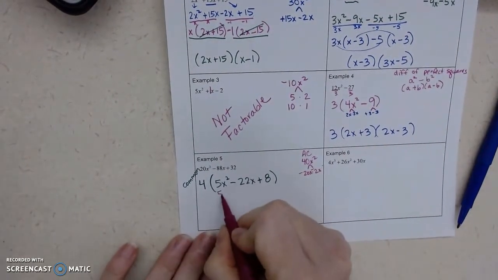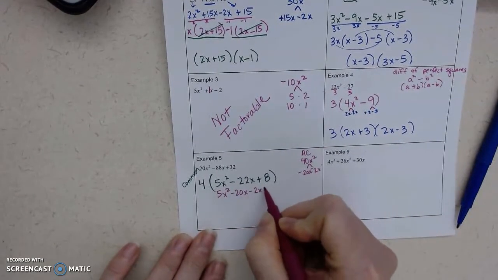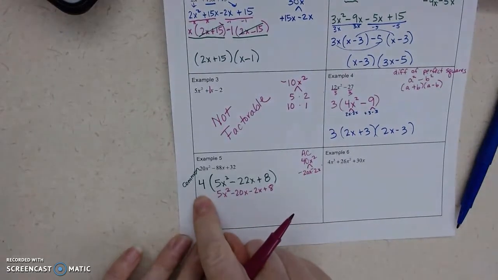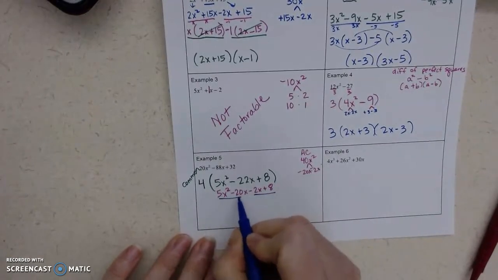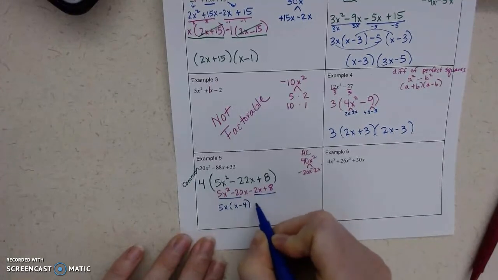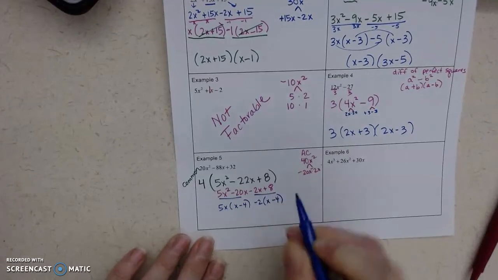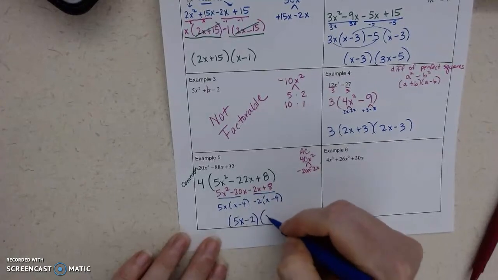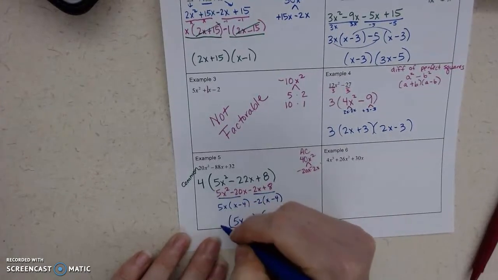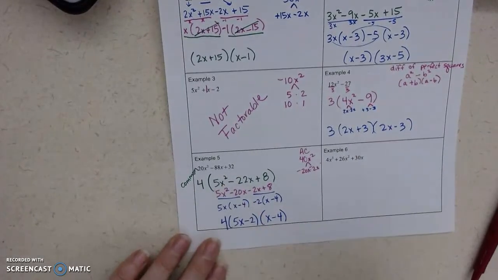So I'm going to rewrite this middle term. The 4 will stay in my answer, but I don't need it right now. So let's do common factoring. I can take out a 5x, so x minus 4. I can divide out a negative 2, so x divided by negative 2. And so they match, so I get 5x minus 2 and x minus 4, and then bring that 4 down for the common factoring. So this is equivalent to our original question.